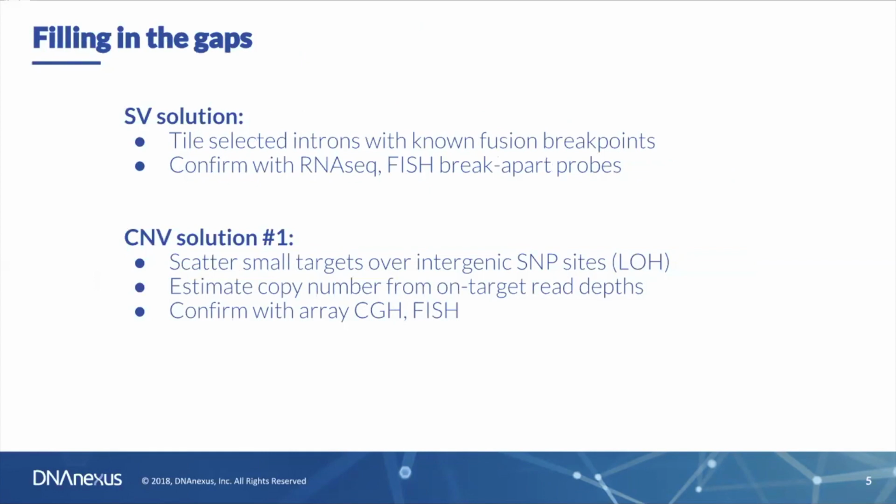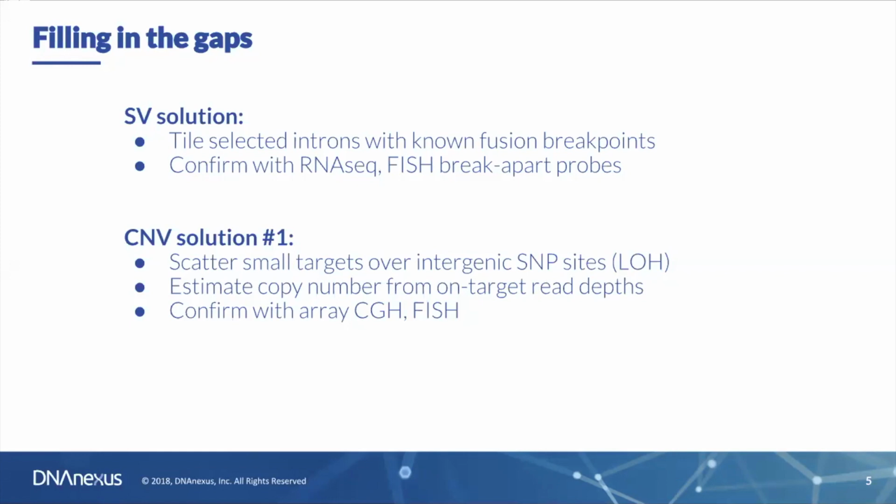So how do we resolve this problem with structural variant and copy number variant calling? For structural variants, since we have a clinical application in mind, there may be known fusion breakpoints that we want to be able to detect, and we can just live with the fact that we're not going to detect every structural variant in the genome. So we include in our capture the introns of those fusion breakpoints within the oncogenes of interest. We can confirm those alterations with RNA-seq or FISH later if there's an ambiguous result or a suspected alteration within a gene.